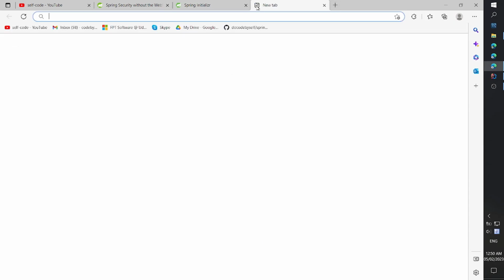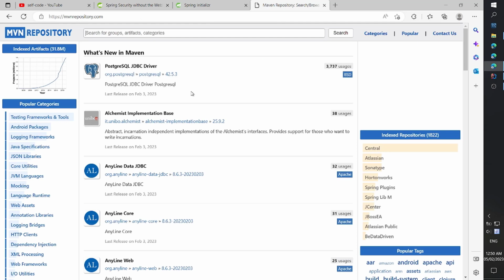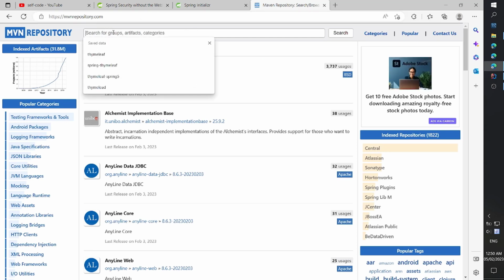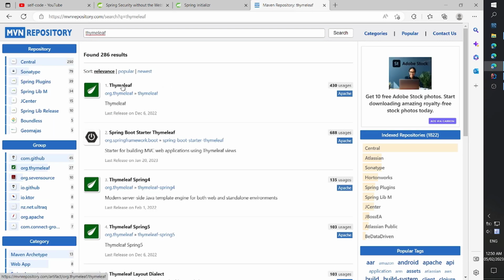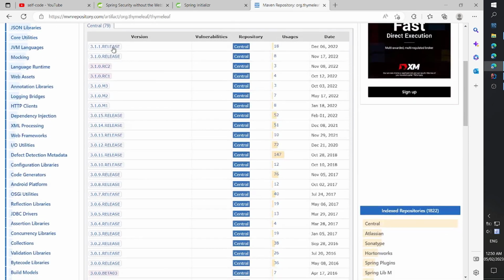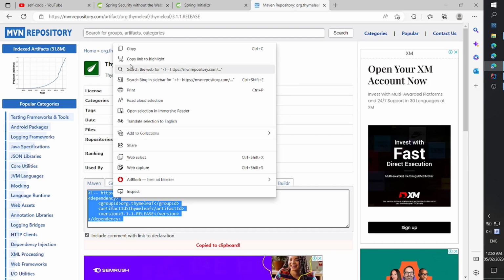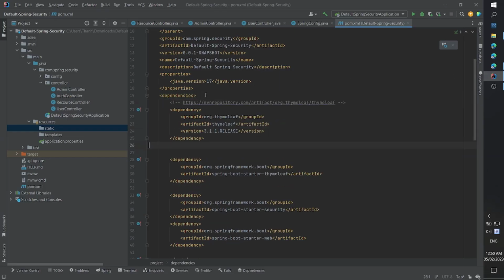Another way is we go to the Maven repository and click search. Here, at mvnrepository.com, we search Thymeleaf, click Thymeleaf and choose version 3.1.1, and we click here to copy the dependency and also paste it in the pom.xml file.